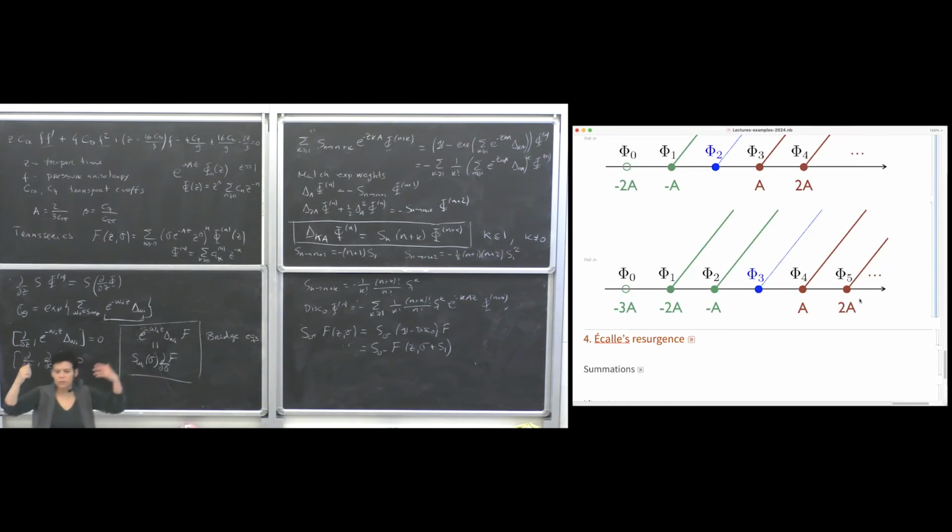How would you go to a second order ODE? How would this generalize? For a second order ODE, you don't have a single parameter. It's second order, so you're going to have two types of actions A, two types of values A in the exponentials, two parameters sigma associated with them, which means that you can have two directions, two Stokes lines, one associated with one of the A's, the other one associated with the other A, and with two parameters, sigma 1 and sigma 2.